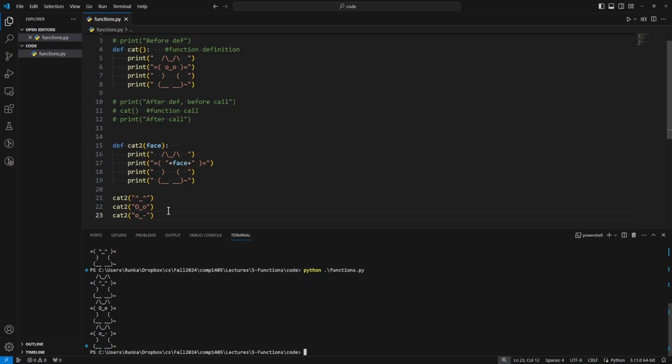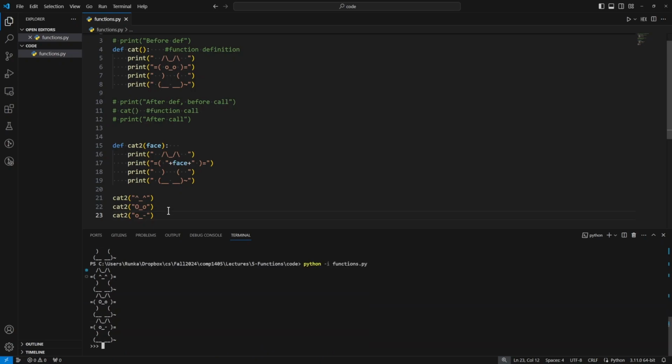As a useful pro tip, we can actually run the Python interpreter as a sort of mix between its interactive mode and its script mode. To do this, we'll say Python, and instead of just saying our file, we'll say -i, which stands for interactive mode, and then the name of our file, functions.py. Now what this will do is load the script that we've written, functions.py here, into the interpreter, executing it as we've been doing, but then it'll keep the interpreter running with that script loaded so we can continue to use the functions within it.